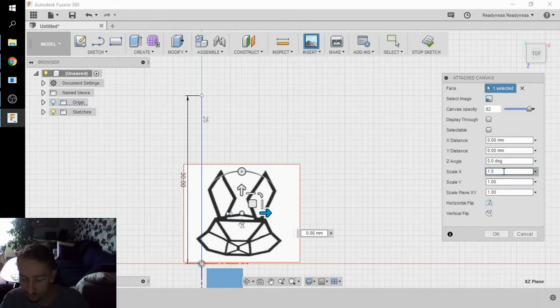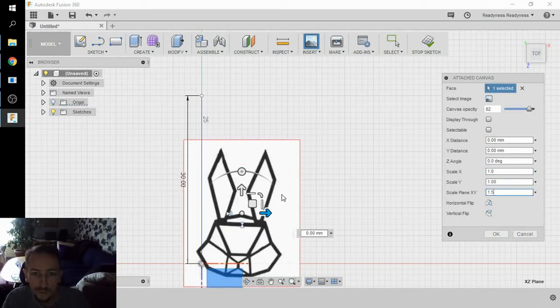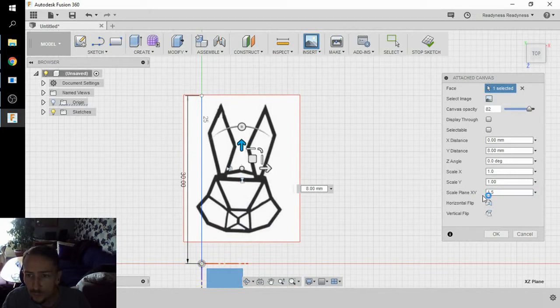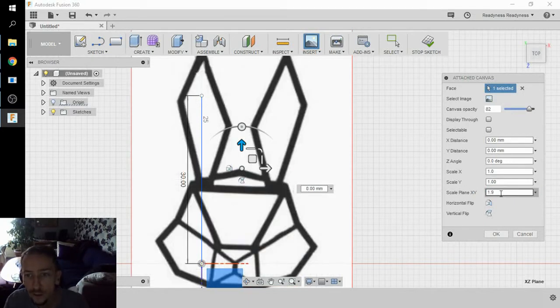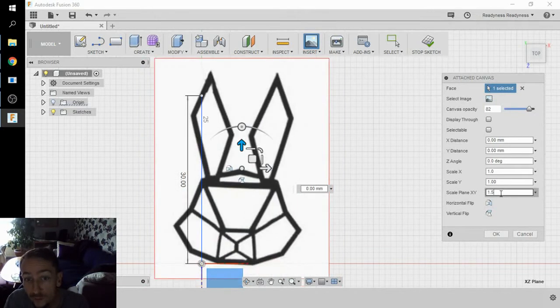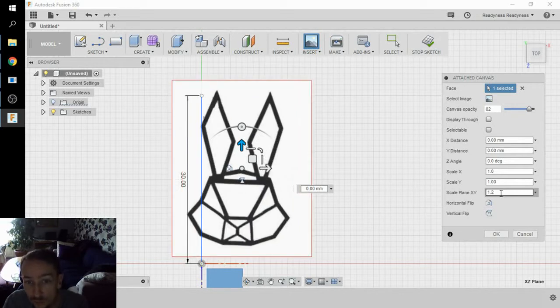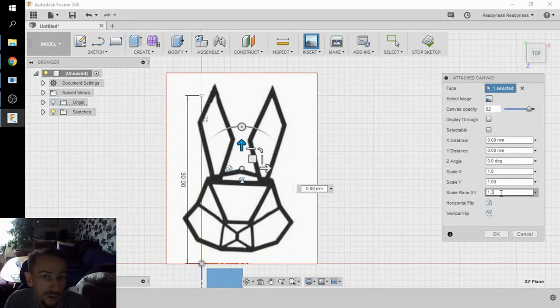Oops. Do it in this one. 1.5. A little more. 1.9. Bunny! No, 1.7. 1.6. Okay, what's going on here? Oh, that's strange. Okay, 1.2, 1.3. Well, 1.3, yeah, something like that.